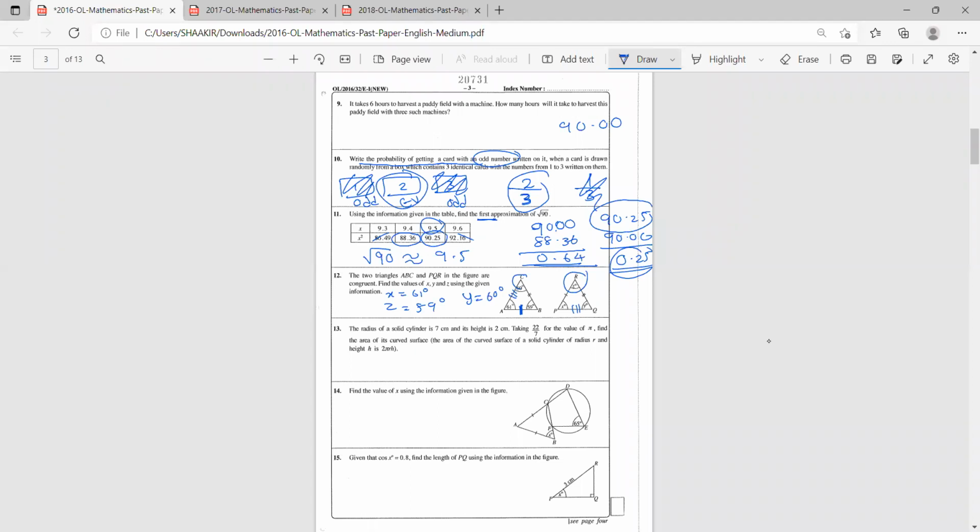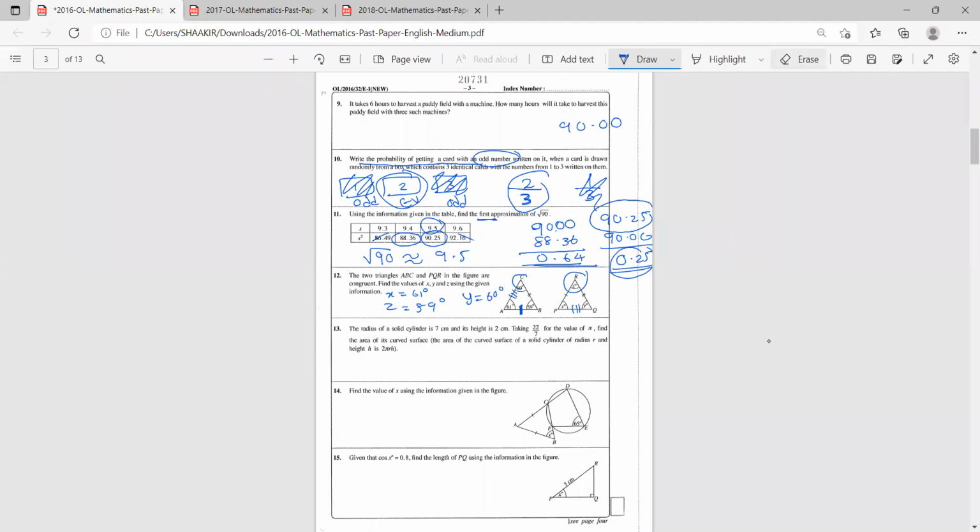Okay. No, X is not 59. You can't take it in that way. Always you have to take according to the corresponding side. Okay, so here X is equal to 61 degrees, Y is equal to 60 degrees and Z is equal to 59. So that's why I told you, you have to take corresponding. I told single line, triple line. That is, between that single line and triple line, you have 61 degrees. In this figure, between that single line and triple line, we have the X, right? So that means X is equal to 61. That's how you have to take. That is why we say corresponding angle and corresponding side. You can't just pick according to your wish.